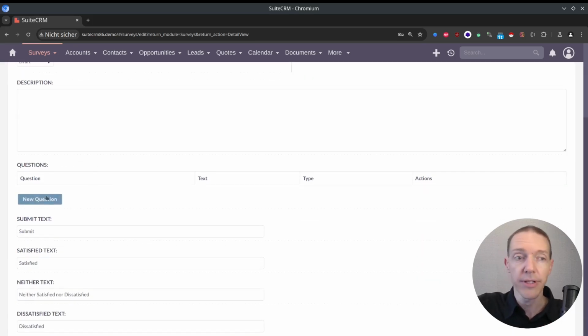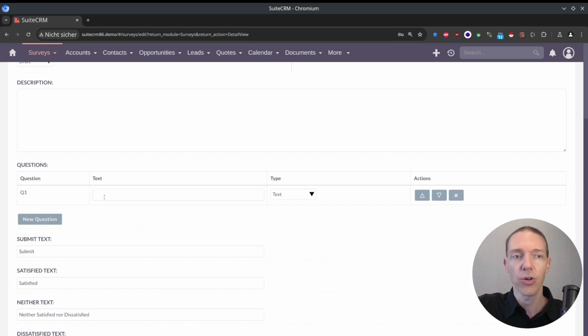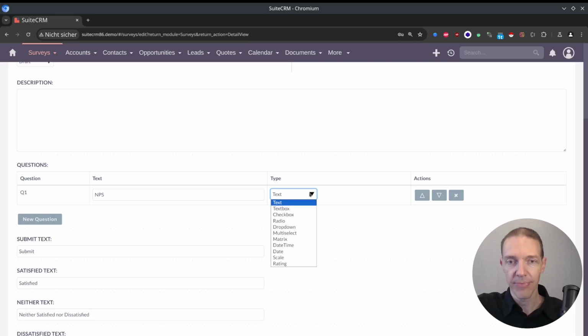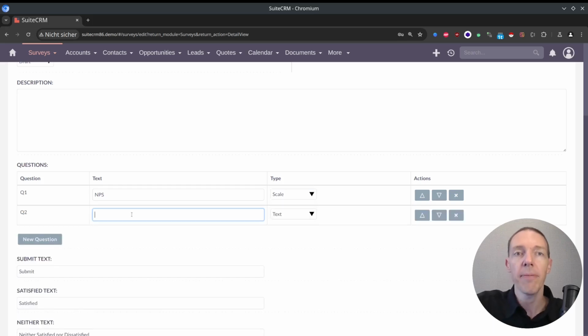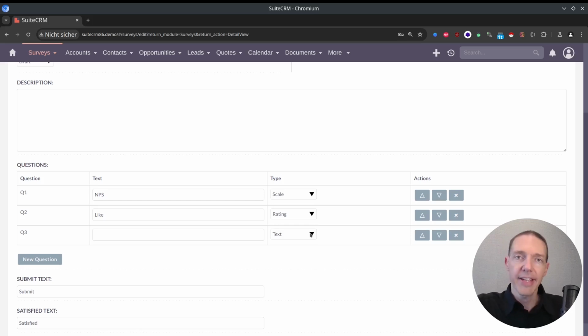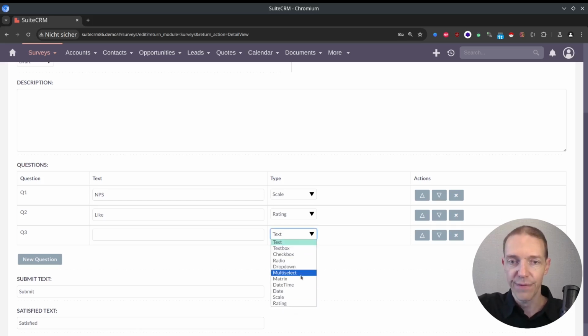And what are we thinking about? The questions, of course. So here we can now add questions to the survey, and we would say maybe Net Promoter Score, and we would say, do you recommend us to your friends or whatever? And here we want to have the scale from 1 through 10 usually. Or maybe, how did you like it at the fair? And then you would have a text for the question itself, and then you would set this one here. And you can see you can add a couple of questions as you see fit.